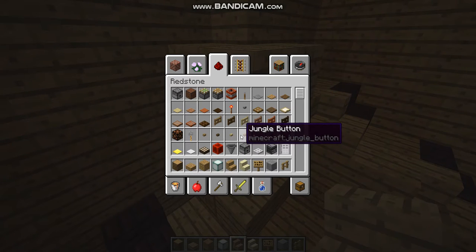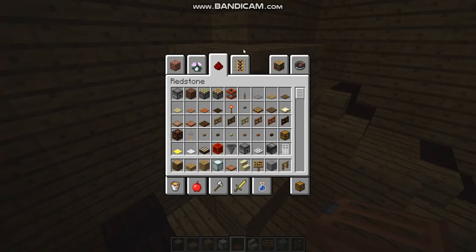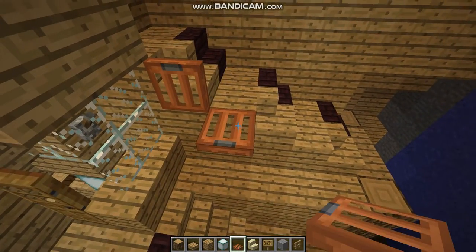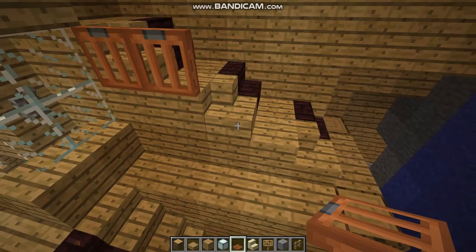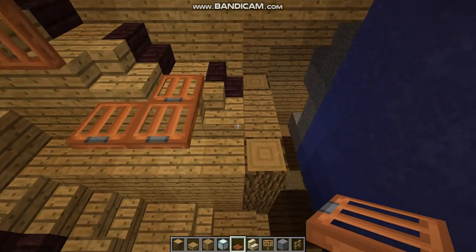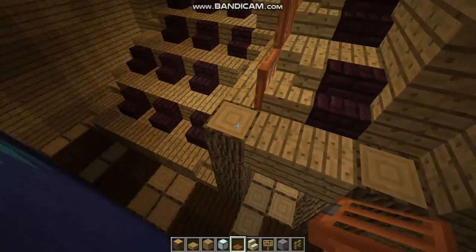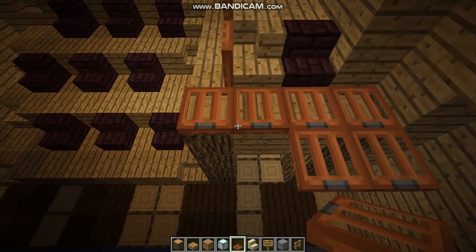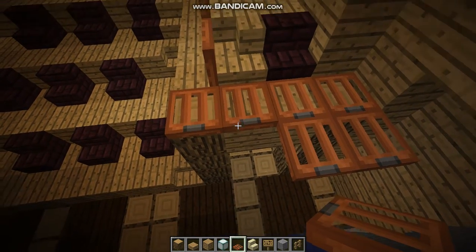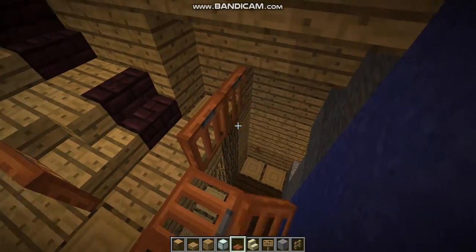Looking better. And then maybe I could. I want to shake things up a little bit, so I'm going to use acacia trapdoors. Just gonna. Okay. This is looking much better. I'm just gonna kind of go like this. My mouse is too delicate. You move it a tiny bit and then it just moves a lot.